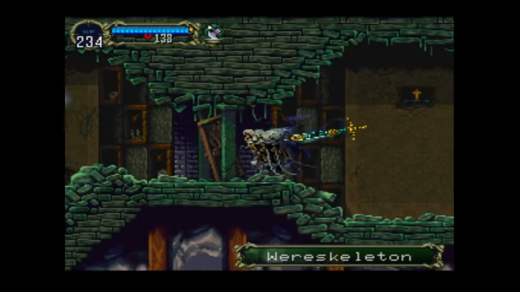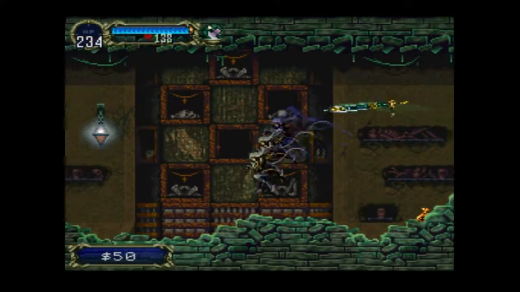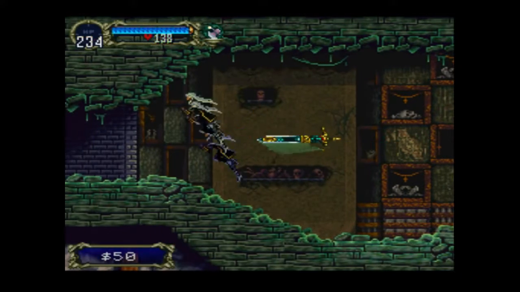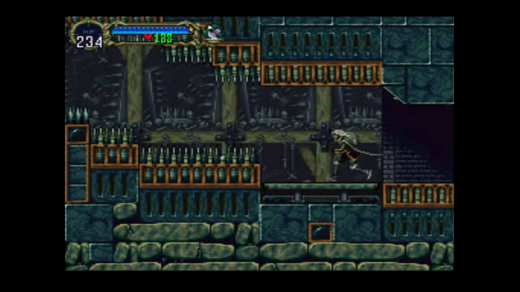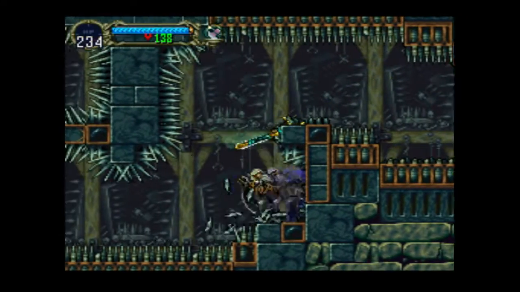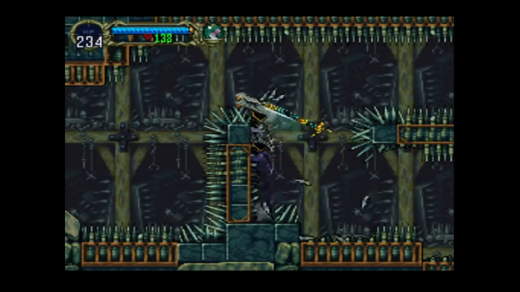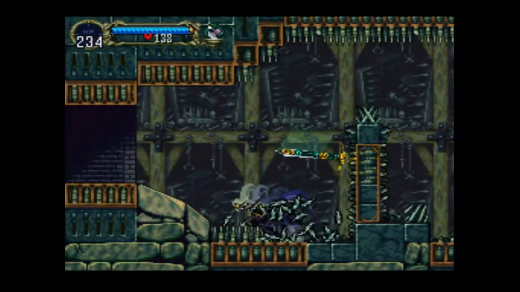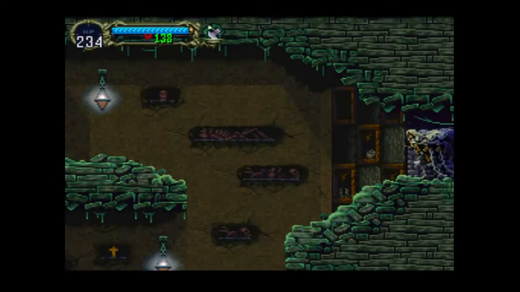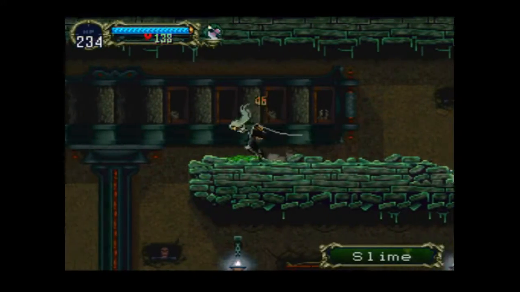Now, of course, you probably wouldn't have half the trouble I did with him if you got the Holy Sword first. But c'est la vie. So yes, as you can see, instead of getting hurt, we just break the spikes. So that's very, very nice. And there will be a place where that's a big deal. We're not there yet. Okay.